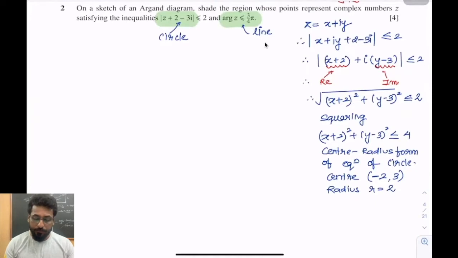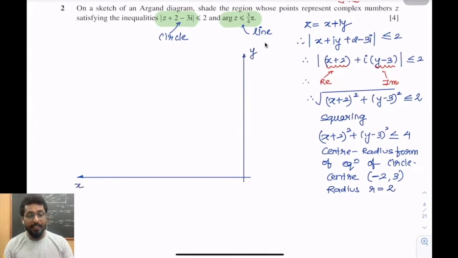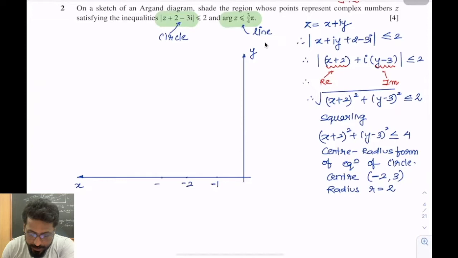So I'm going to draw the x-axis over here. Okay, let's draw an x-axis. So I'm going to take the second quadrant, students. I'm going to take the second quadrant because I know that the value of x is negative, right? The value of x is negative. So I should be drawing the diagram like this. So there is x-axis and then there is y-axis. I'm going to take some points. So maybe this point can be taken as -1. This point is -2, then I can have a -3 and so on. I can keep on going further, right? Then I can have this 1, 2, and 3.